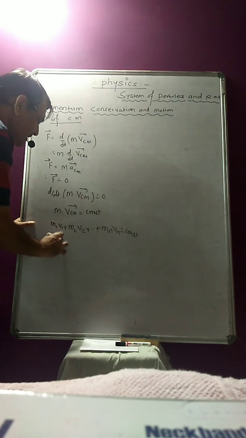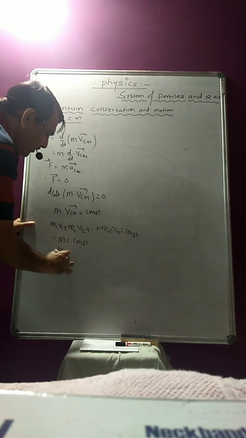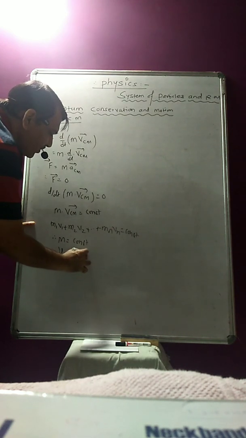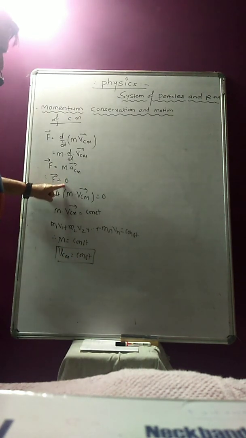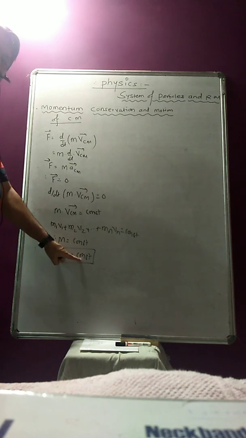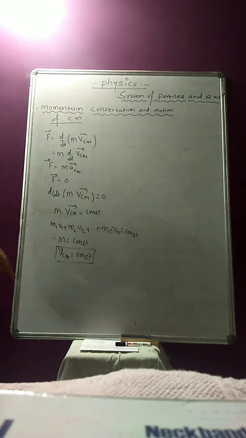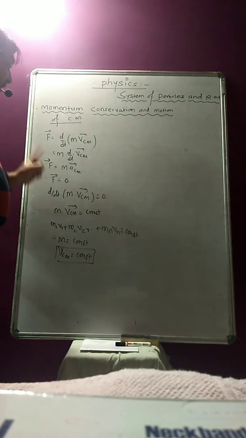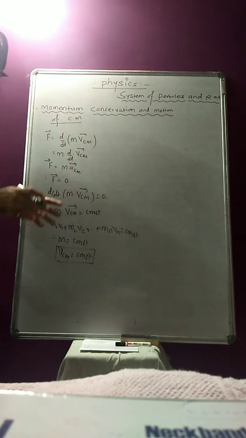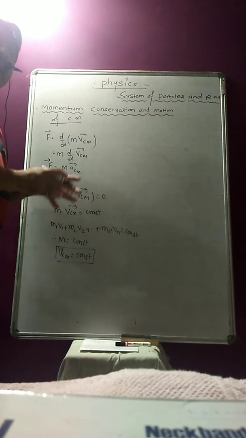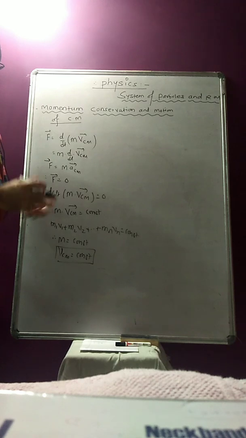If m is constant, then the velocity of the center of mass should remain constant. So if no external force acts on the system, the velocity of the center of mass remains constant, because mass always remains constant. What does this imply? It implies that if no external force is acting, then the center of mass of any rigid body moves linearly along the same straight line. And what does it prove? That proves Newton's first law of motion.